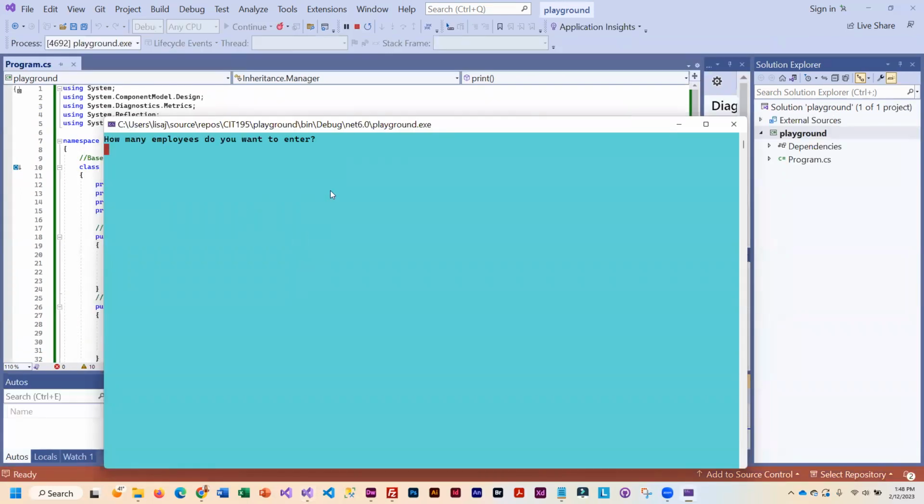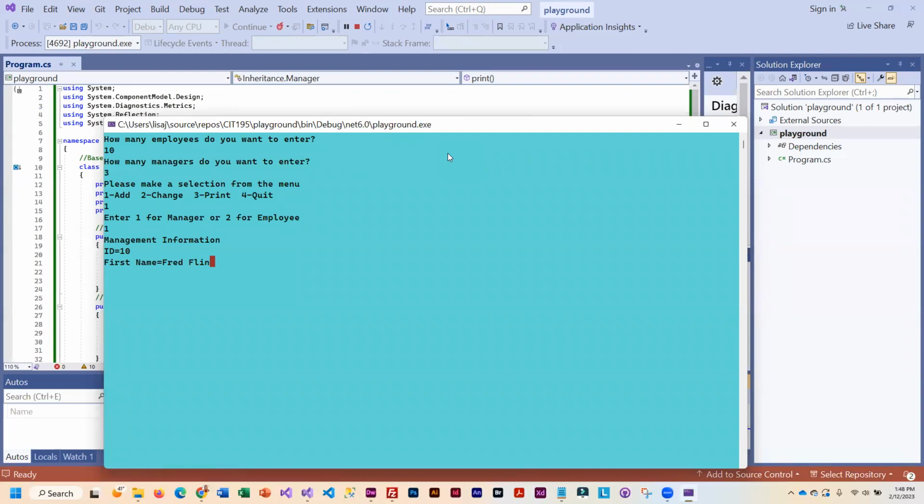And you'll notice there is no difference in how the main method is processing things. It's going to look the exact same. Oops. Probably have to do a change now. All right, I'll go ahead and do a change.